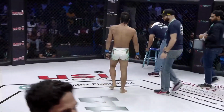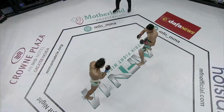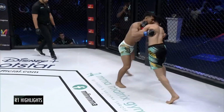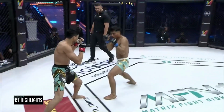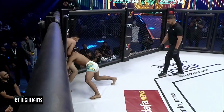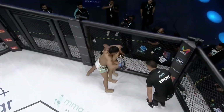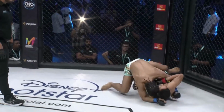An excellent first round between both these contenders for the interim bantamweight title. Let's look at the highlights of the fight. Oh, Farhad throws in a big right. That's how the round started. Throws in another kick, a low kick. However, that's when Chungreng started his wrestling. Took Farhad down, started pounding on him. And then it's been a totally dominant fighting style by Chungreng.